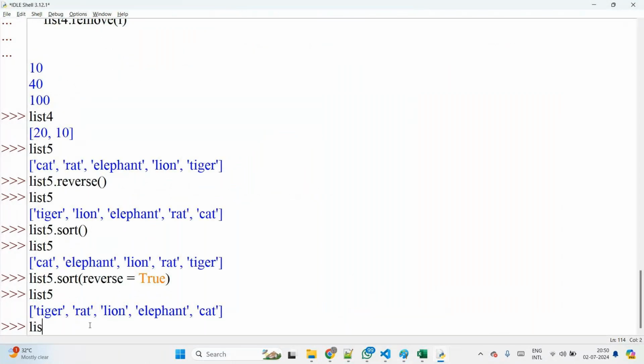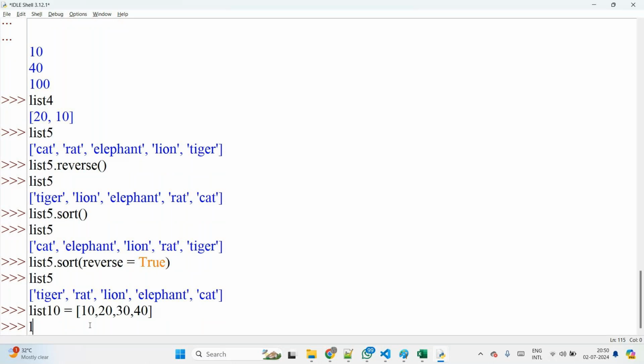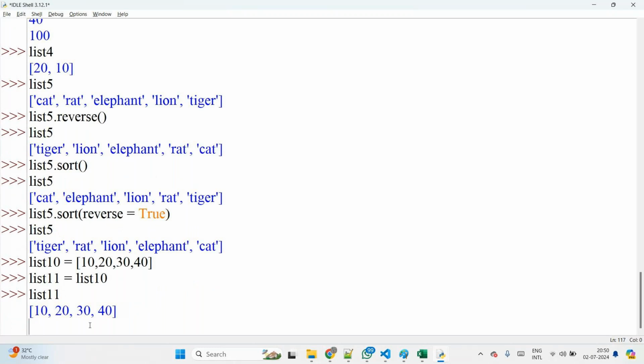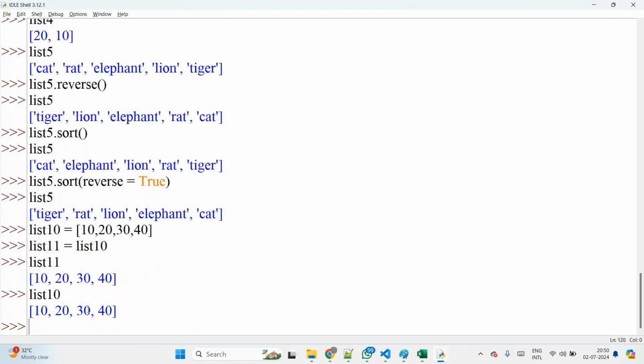I will create list 10 equal to 10, 20, 30, 40. List 11 equal to list 10. List 11 has the same values, list 10 has the same values. Now you might have one doubt: sir, how can I know whether list 1 and list 2 reference the same object or not?